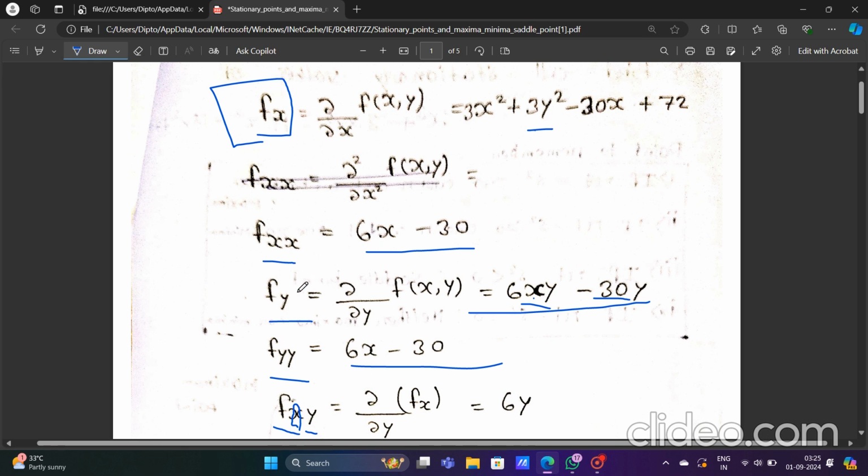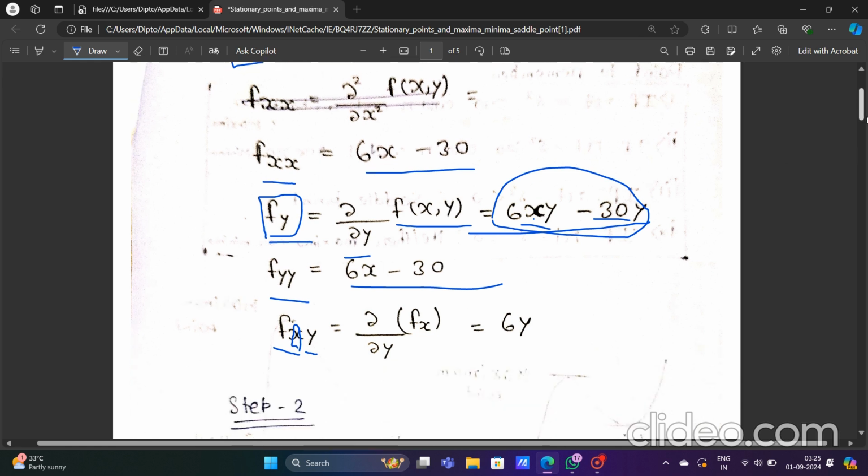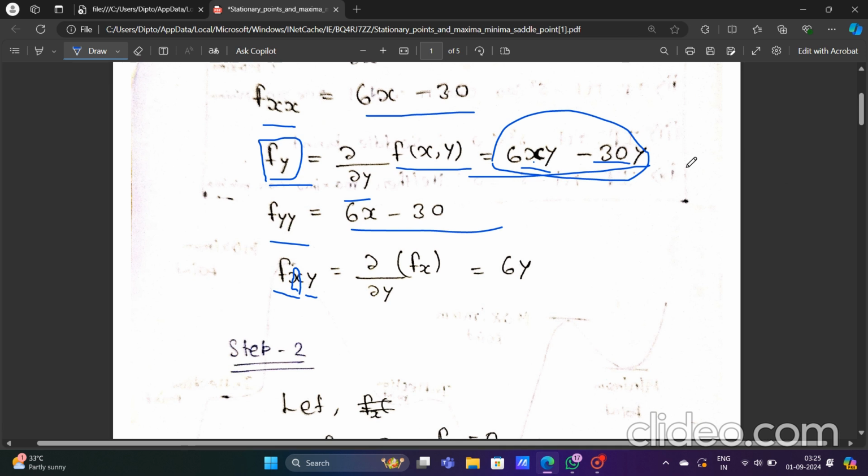Okay, similarly we have obtained fy also, and we will do the derivative of this fy with respect to x. That means at first we have done the partial derivative of the function with respect to y, and we have obtained this, and we will do the partial derivative of this with respect to x again. Okay, so we will do the partial derivative of it with respect to x. So as you can see, I feel I have done it or not. The function fyx is also supposed to be done. Let me do it here.